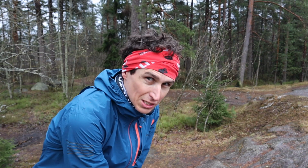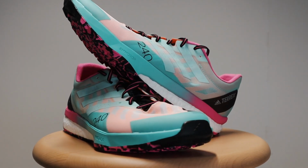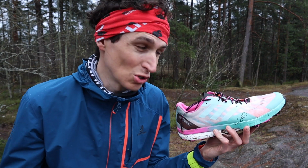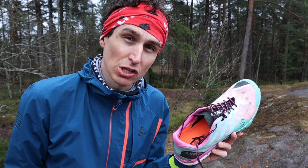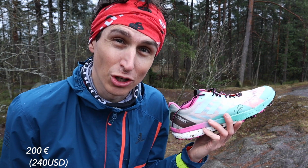No shoe review is complete without the specs, right? Let's just take the shoe off. So here it is in all its glory, the Adidas TERREX Speed Ultra. Shoe manufacturers make such a massive name out of shoes these days. Ultra Speed Pro Mach 2. But either way, I paid for this shoe by myself, €200. Yeah, quite a hefty amount, and it's not got a carbon plate in it.